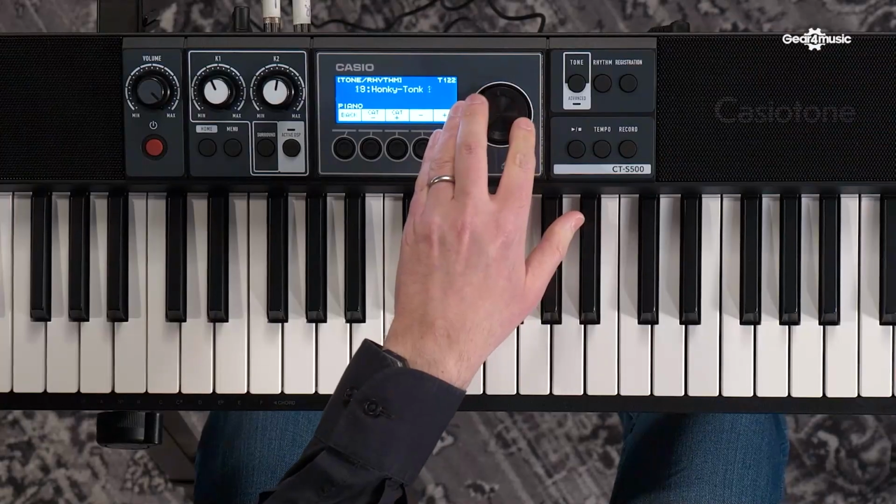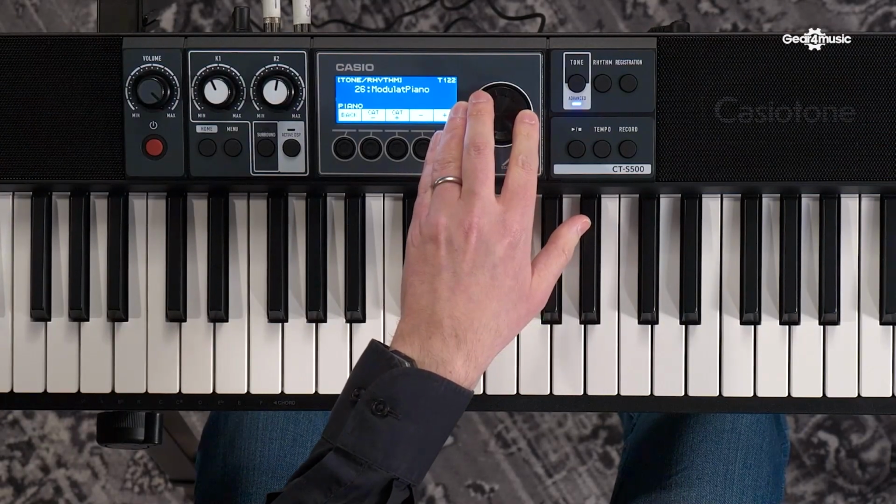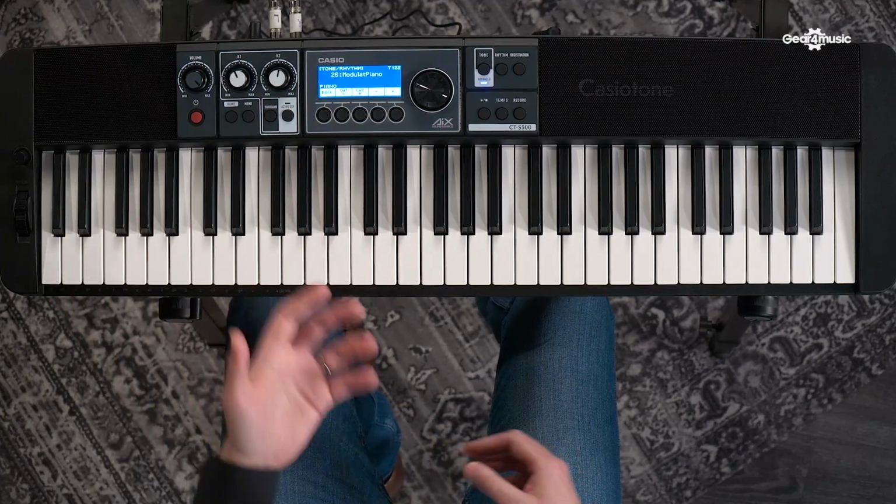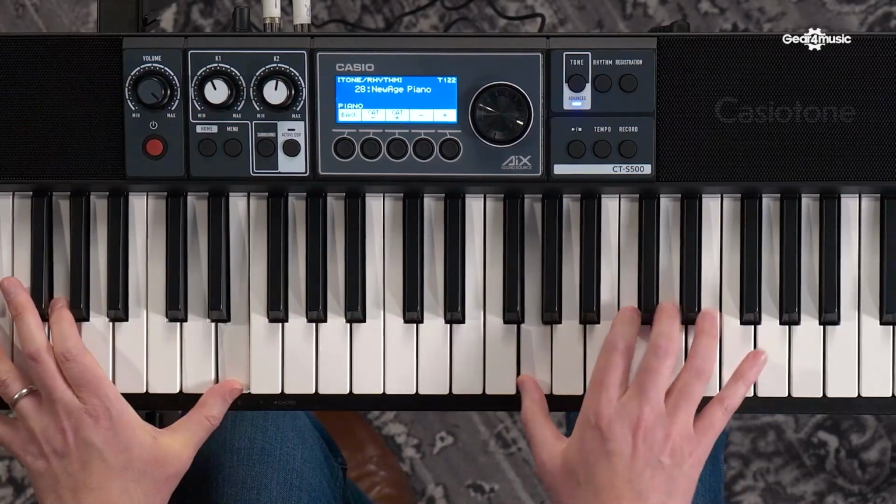I mentioned new sounds as well. So we've got a few sounds on here for the very first time. As you can see here, lots and lots of different pianos, some with some great effects. We've got now modulation piano. Again, great for electronic music and new age piano. So you can certainly hear those pads underneath, can't you? Yeah, you've got a piano there and a lovely pad with the phaser effect as well. So, lots and lots to explore in terms of sounds.